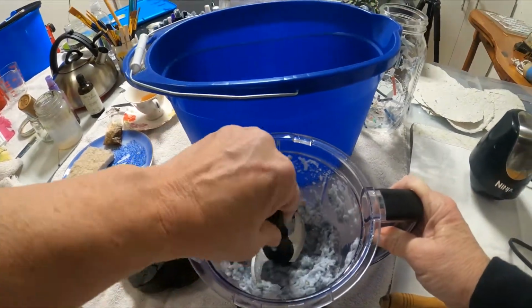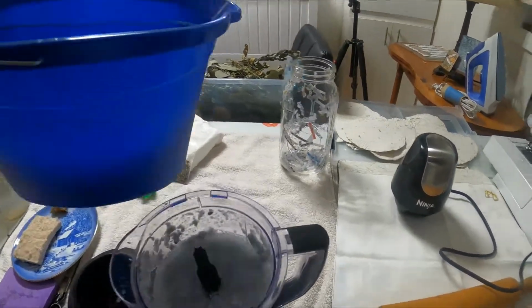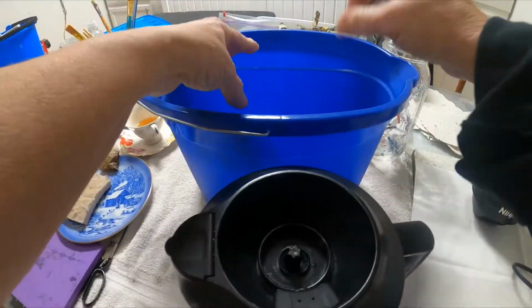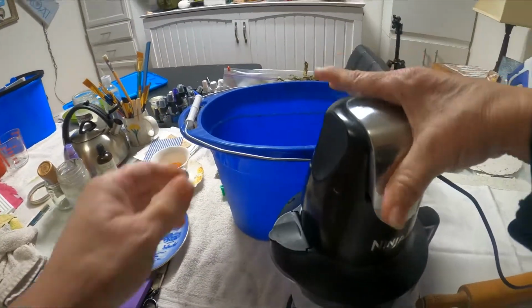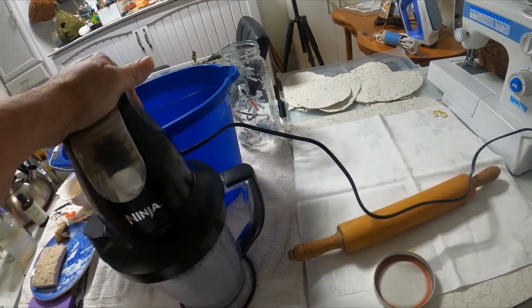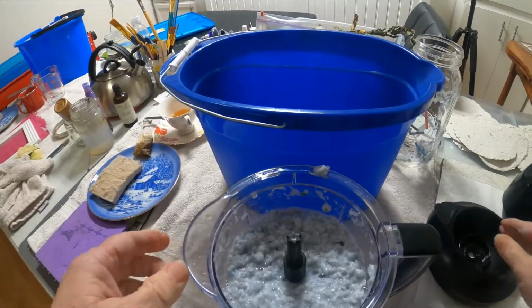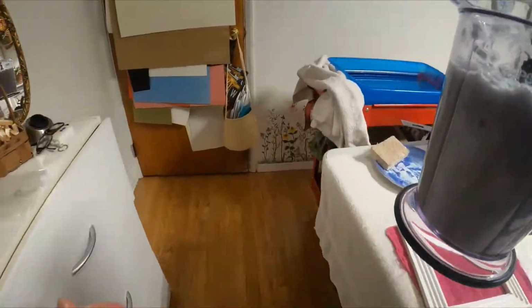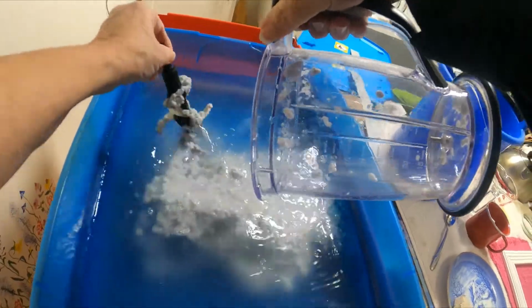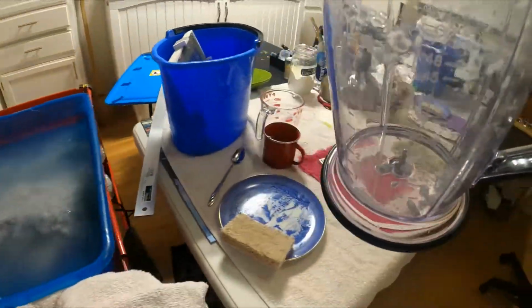That is definitely an oatmeal slushy. I think I'm going to add a little more water to that. We'll see how this works. Okay. Gosh, that's gushy. It looks kind of bluish. So we're going to put that in there, rinse that off, and we'll see how that works.